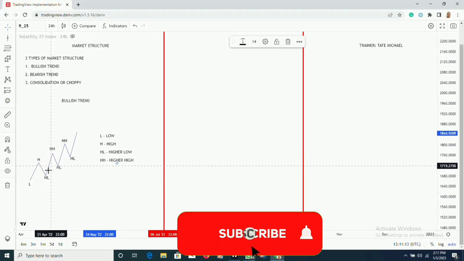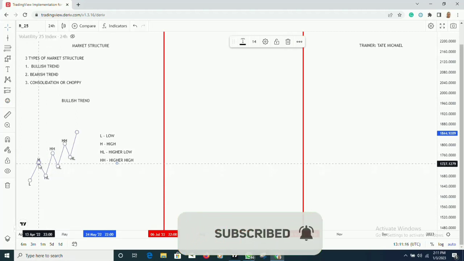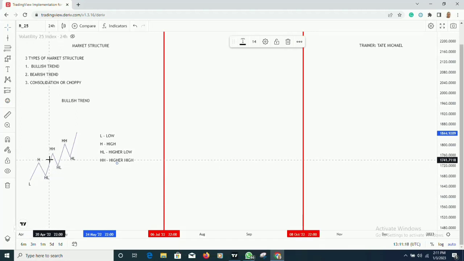In other words, if price does not move above this previous high to create a new higher high, you cannot say this point here is a higher low. Likewise here, until price moves from here and breaks above the previous higher high, this higher low is not yet valid. So a higher low becomes valid when a new higher high is formed. That is something you must really note.